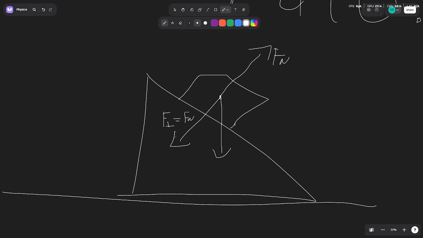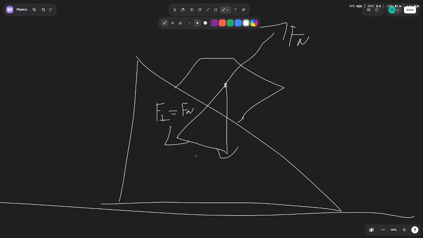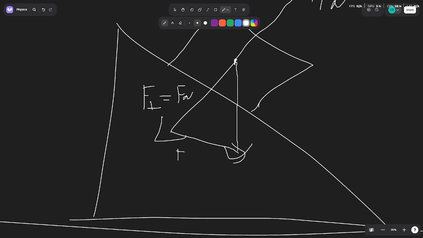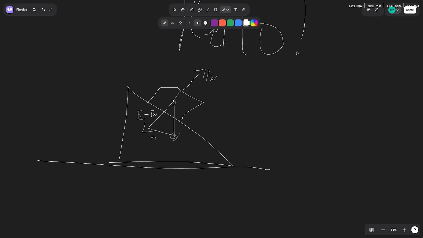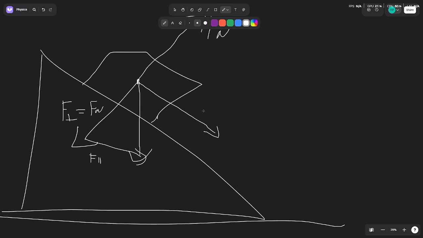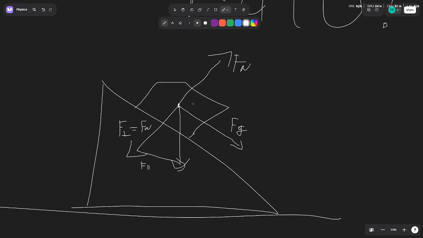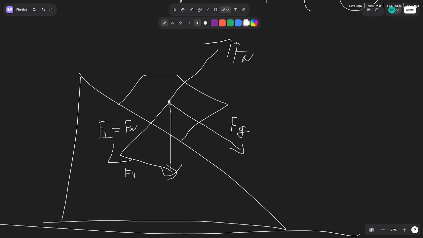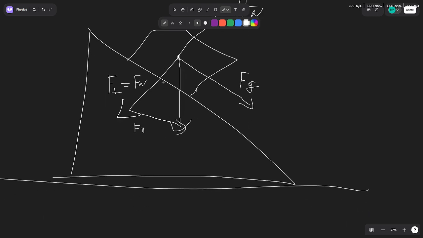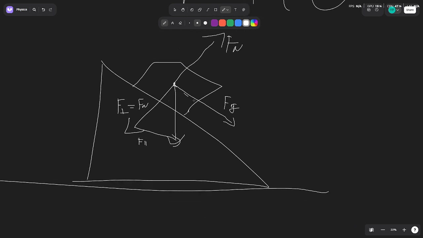And here, we can easily find another force. This one is called a parallel force. And it's similar to this force. This is Fg, or force of gravity, because this force was caused by gravity, because an object moves downwards due to gravity. However, it can't just go through the ramp, right? So it goes like this.